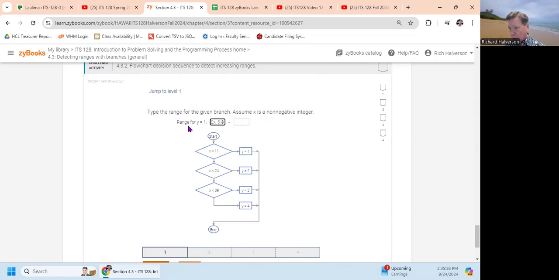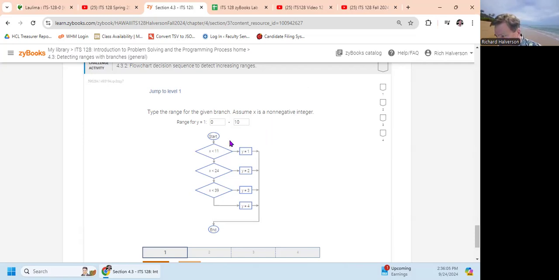Okay, so the range for Y equals 1 is going to be between, non-negative integer, so if it's between 0 and 10, then Y is going to equal 1.